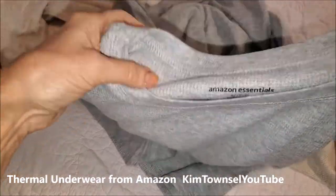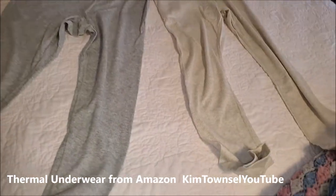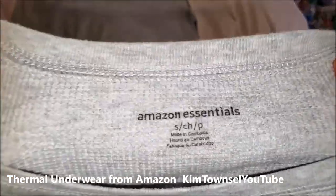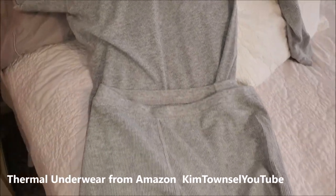The gray ones are the same, also size small. This is what they look like spread on the bed — they look a little big. I already have one pair of the gray in small which I adore. These make me very very happy; they're so comfy and so cozy.